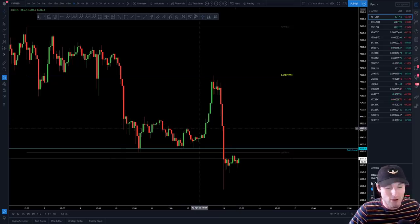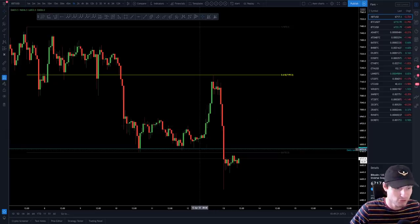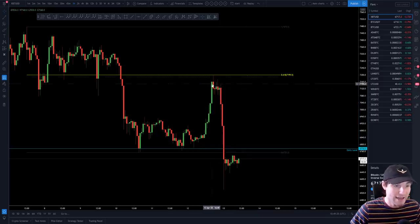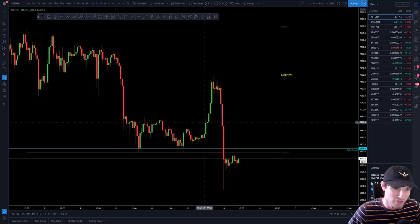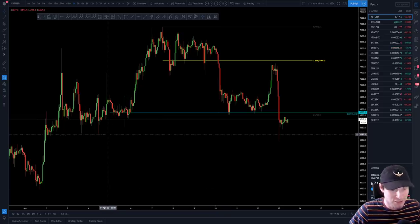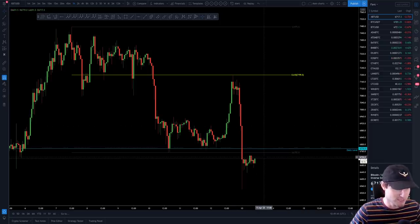We've had a run on the 6,907 double top, which actually got some really nice follow-through from that daily — about a six percent rise in price. Running those highs — not so much of a liquidity run on this one; it was actually a pretty nice push up. And then we obviously come down, take down the 6,600 double bottom, and yeah, we're at 6,700. So for me, that's like the liquidity runs out of the way.